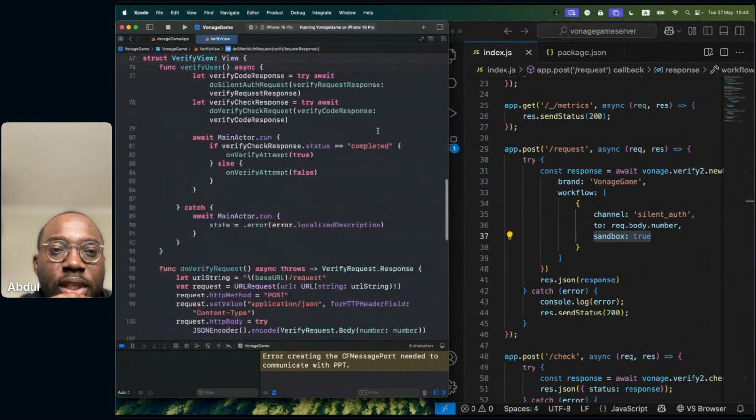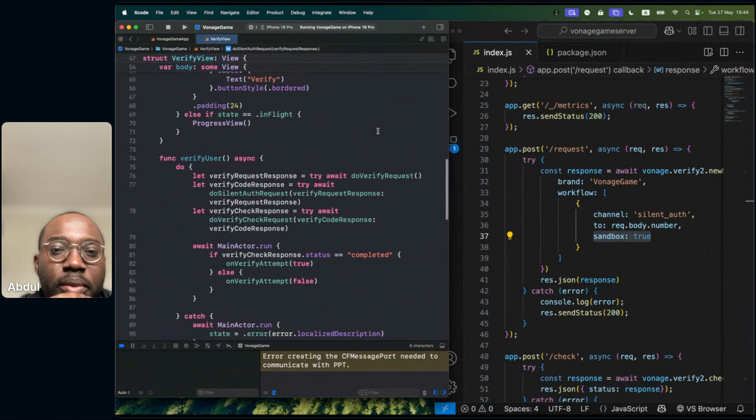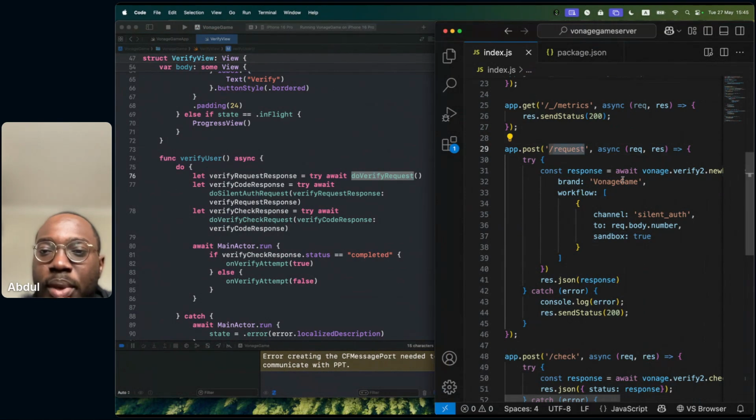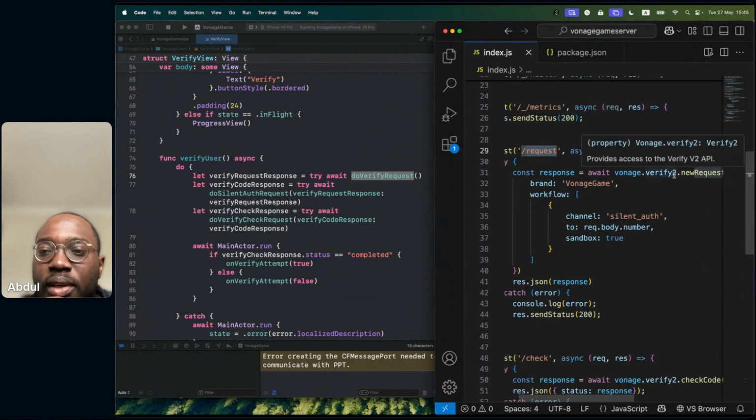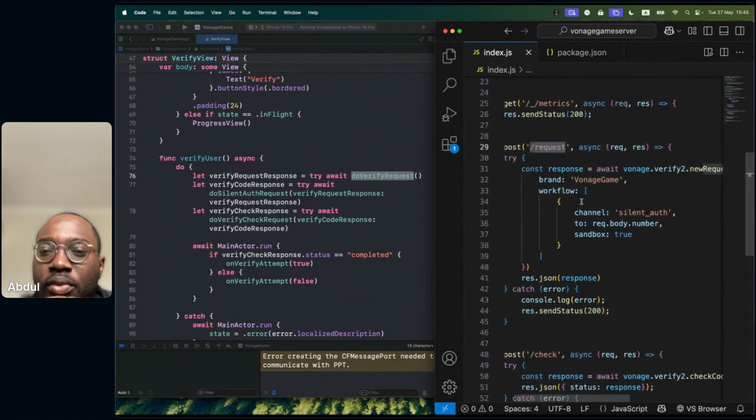So initially, we do the verify request. This sends a post request to this endpoint here, /request. This kicks off a new verify request with a workflow containing the silent auth channel.